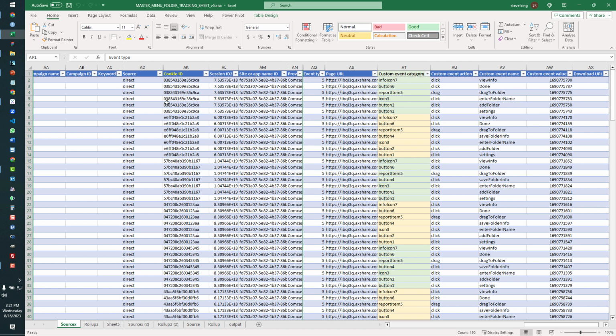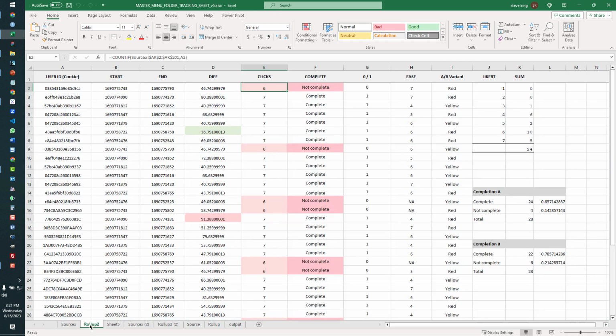And then from this raw log, we can do formulas and roll this stuff up. So that C9CA set of events in one session got rolled into a unique record with the minimum. So it grabs the minimum timestamp and the maximum timestamp in that session and calculates the difference. So this gives us a time on task metric, and then this counts the clicks in that session, and if there's not 7, it flags it as not complete. So this gives us complete and not complete, and then here's the Likert results from the survey.